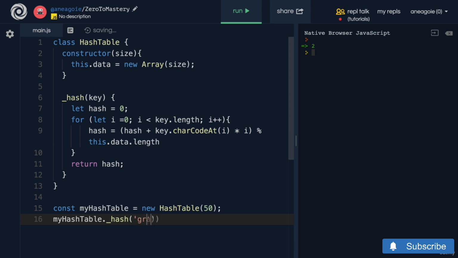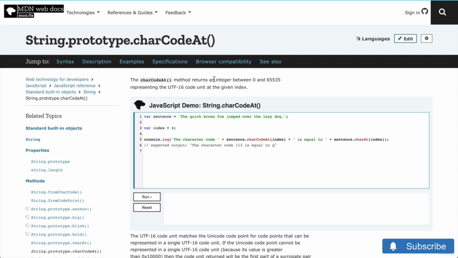If I enter in here grapes, we first create a new variable that is hash, that is equal to 0. And then this key, we're going to grab the length of grapes. So that is 1, 2, 3, 4, 5, 6. And we're going to add 0, which comes from the hash, plus key character code at. And character code at in JavaScript simply gives us an integer between 0 and this number, representing the UTF-16 code.